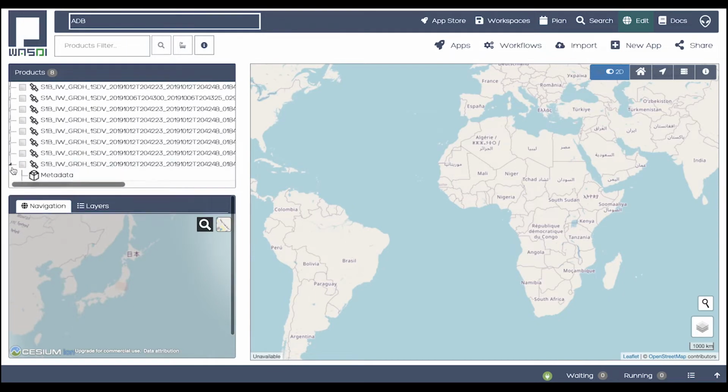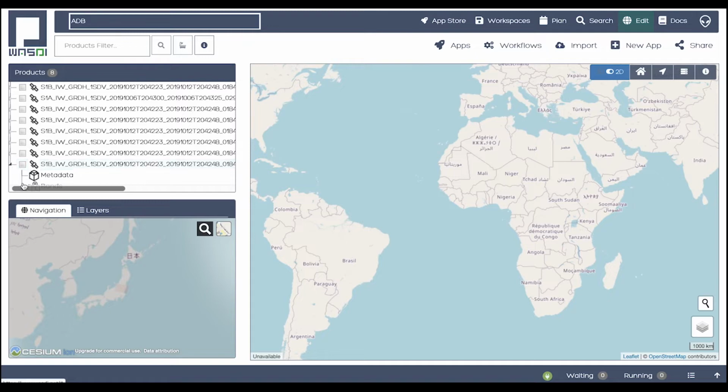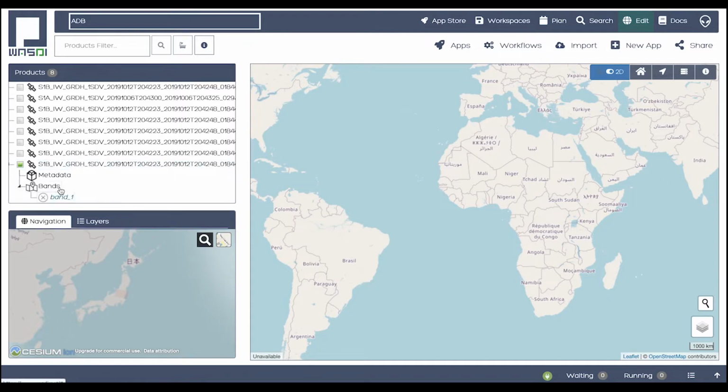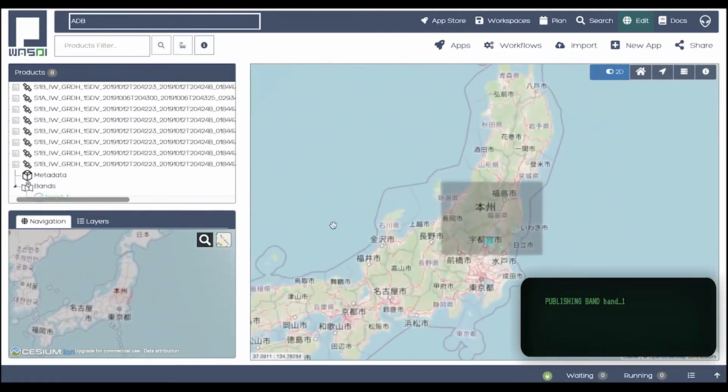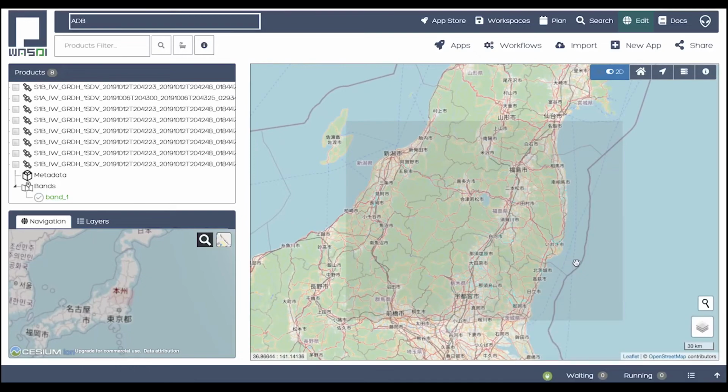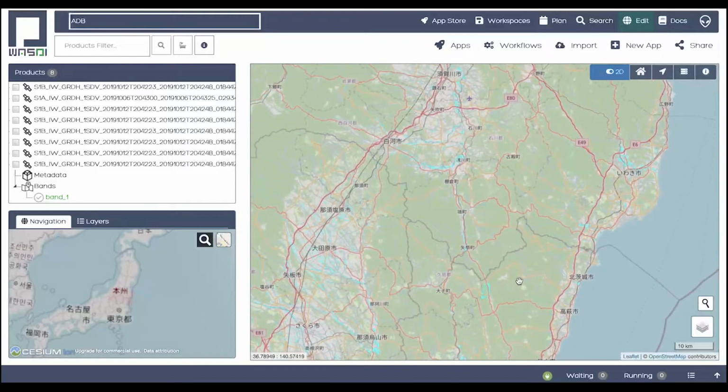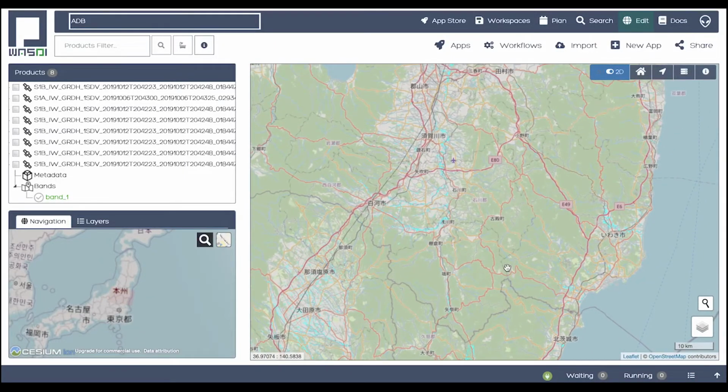So if I click on the product, on the result, on the flood map, for example, I have here bands. So here we have the flood map that we have obtained, and if we click on the band of the final result, we will have it directly overlaid in a WebGIS interface, where if we zoom, we can see the flood that has been detected by applying the HASARD algorithm. So that's the main result of the algorithm. It is a GeoTIFF image that you can directly visualize here, or if you want, you can also download it and use it on your own PC.